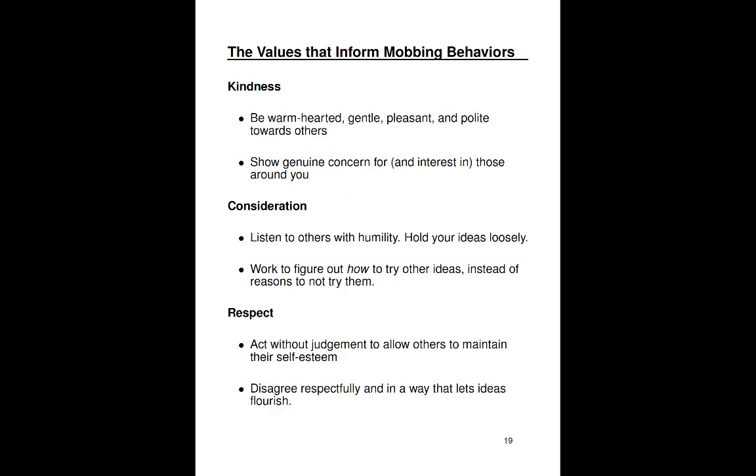We've talked about these three values that inform mobbing behaviors a little bit, and I want to dive into a little bit of detail just to make sure that everybody's clear on them. So when mobbing, be kind. Exhibit kindness. So this means when you're working with others, be warm-hearted and pleasant and gentle and polite. It'll make things easier and will help people become engaged. And you can do this by, in your words and in your actions, showing genuine concern for and interest in the people around you. So notice when someone is maybe a little confused, is starting to get disengaged, or has something they want to express.